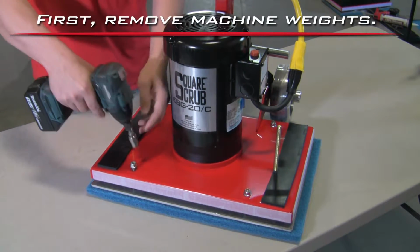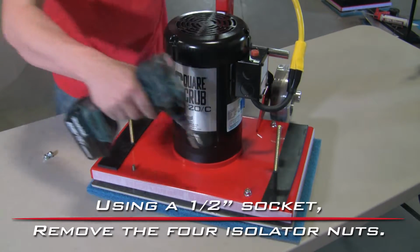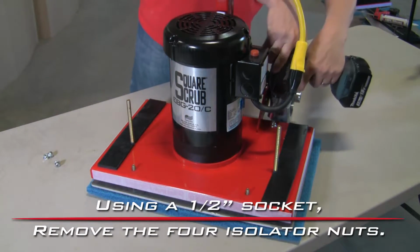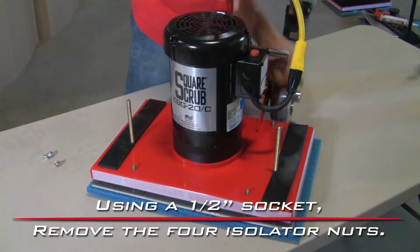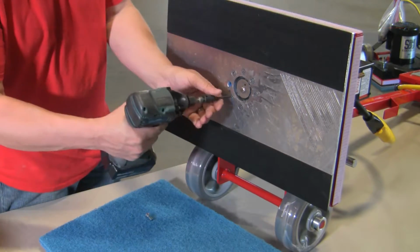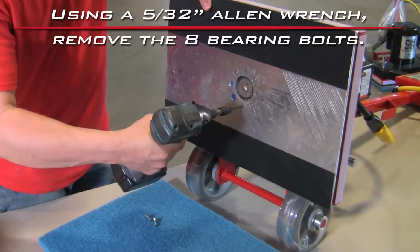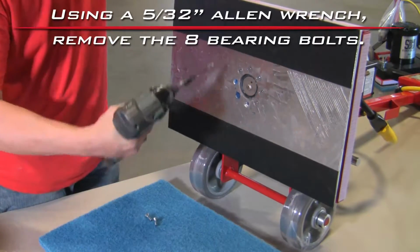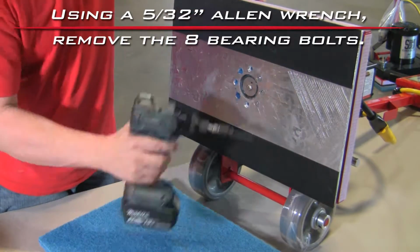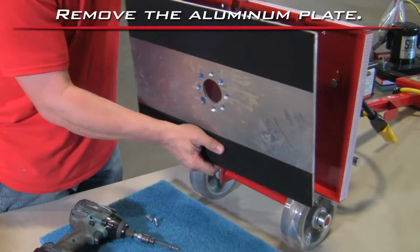First, remove machine weights. Using a half socket, remove the four isolator nuts. Lay the machine back and remove the blue pad. Remove the center Velcro piece for access to the center of the plate. Using a 5/32 Allen wrench, remove the 8 bearing bolts. Remove the aluminum plate.